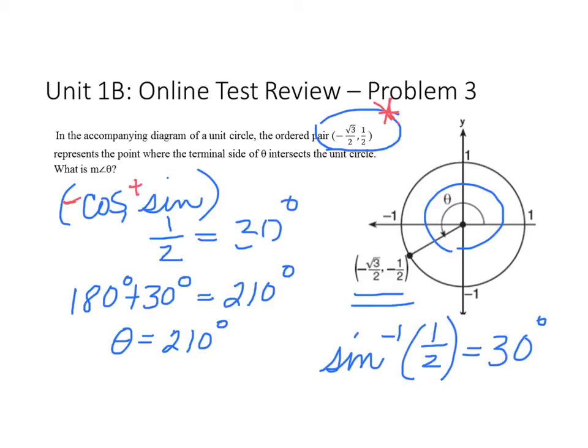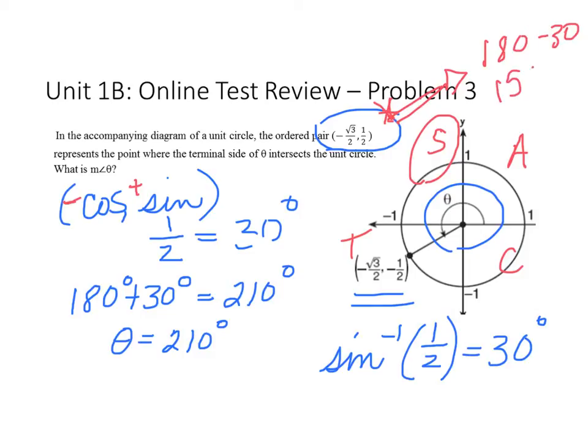If my sine is positive and my cosine's negative, I remember that All Students Take Calculus. And I know then that sine is the only one that's positive in the second quadrant, when everything else is negative. So since sine is positive and cosine is negative, I know that this particular point is in the second quadrant. So I would take 180 in this case, and I would minus 30 degrees, and I would get 150 degrees. So hopefully that's a little bit of a review if we look at our negatives and positives there and see that we would be in the second quadrant with this one, whereas we are in the third quadrant when sine and cosine are both negative.